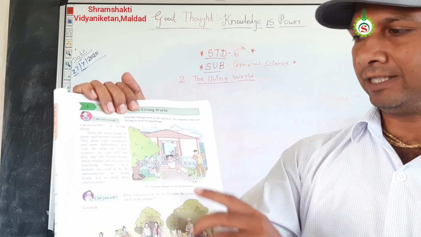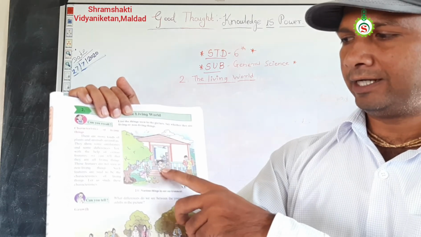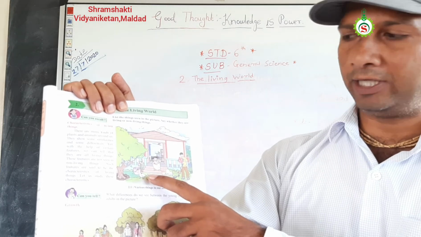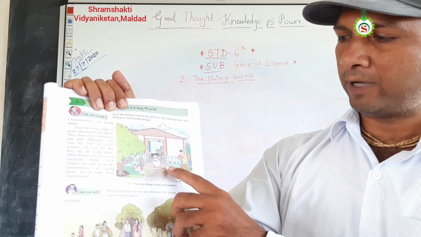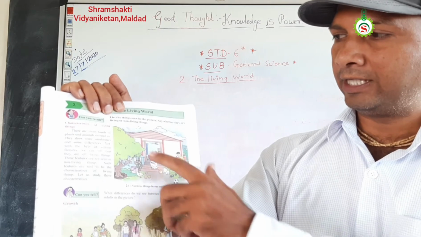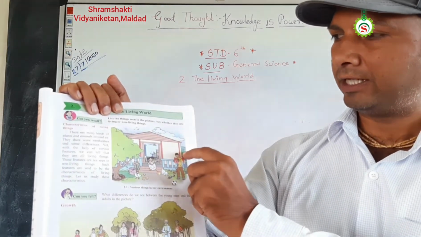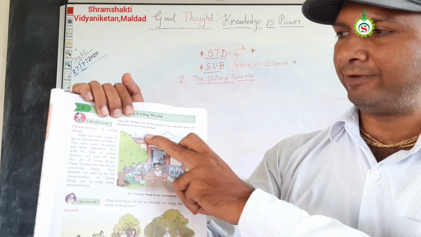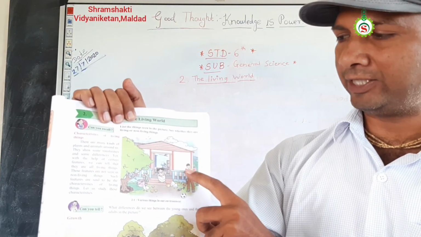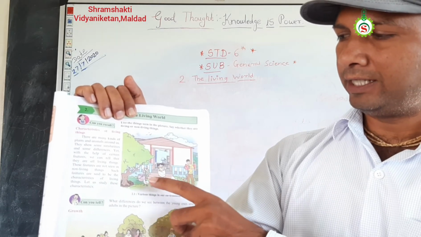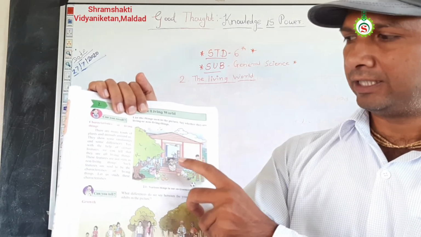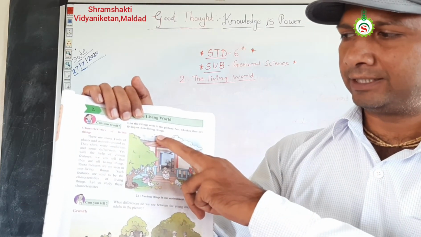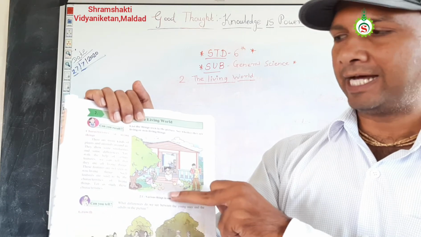Which are the living things? Boy, then girl, then hen, then chickens, meaning the young ones of the hen, then one puppy or small dog is there. Then all the trees here are living things. Then birds are also seen. So these are the living things which are seen in the picture: boy, girl, hen, chickens, small dog, birds and plants. These are the living things.